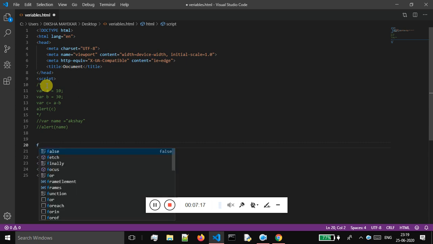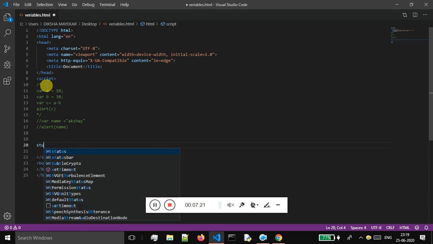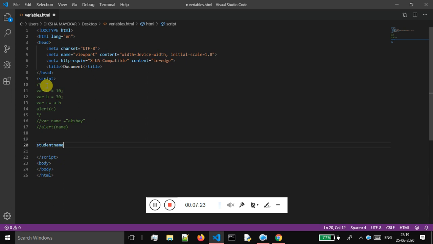If I want to give the variable something like student name, I can declare a variable student name this way, or I can even make use of the hyphen. But before that we have to make use of the keyword var, and this is how we can define the student name. Or we can even make use of the underscore. Underscore is a better option.